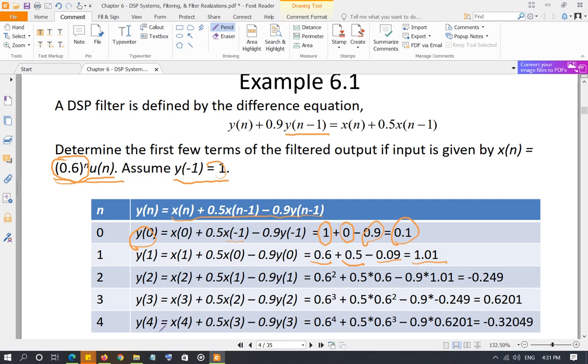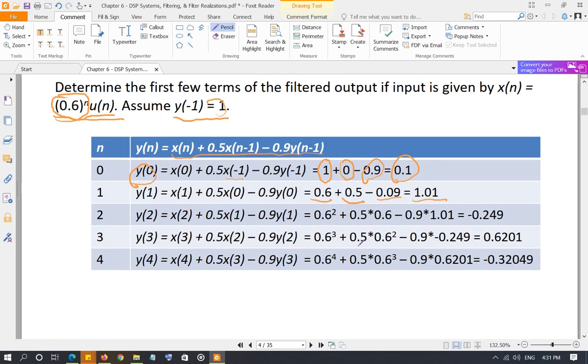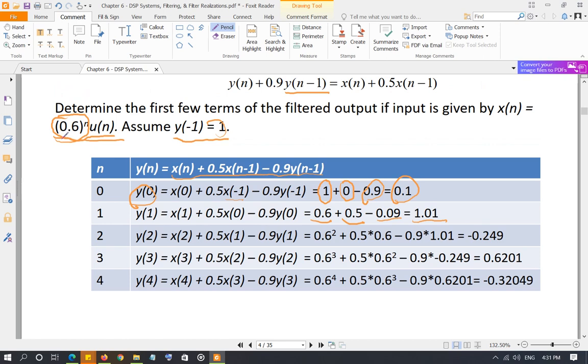I just did 5 values because, of course, it is an infinite impulse response system. So the number of values is going to be infinite, because the x values also keep on going. Although they will become smaller and smaller, it's still an infinite impulse response system. Even though the values of x n plus 0.5 x of n minus 1 become smaller and smaller, the system depends on the last value of y, which will always be here. So this will be a never-ending sequence.